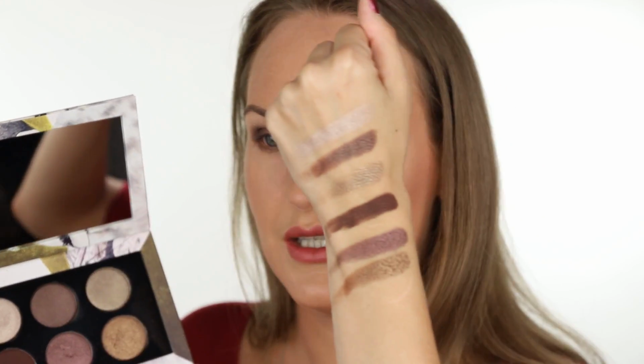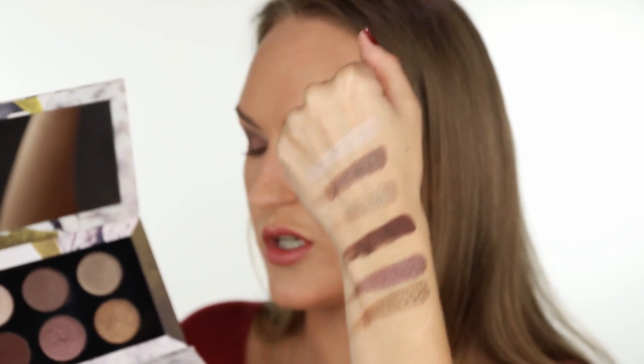Now, this palette alone, I would consider a nighttime palette, because it's a bit sultry and darker. You could certainly lighten something like this up just using that outer crease color or the matte in the crease in the outer corner, and then going in with one of the taupey shades. They are a bit lighter on the spectrum. You could also use the bronze, but I think the bronze would have the same dark depth as the purple does. I wouldn't consider the purple a light shade.